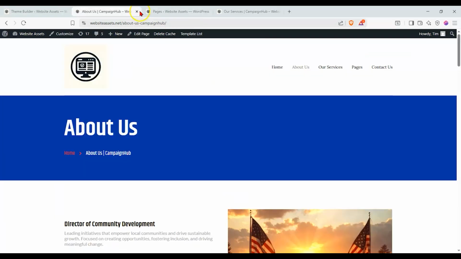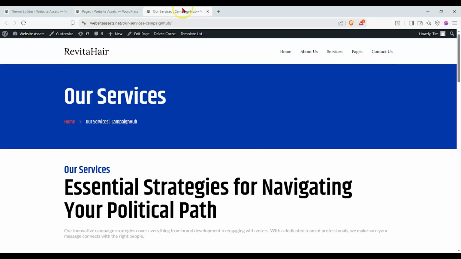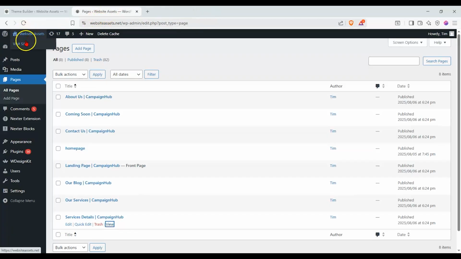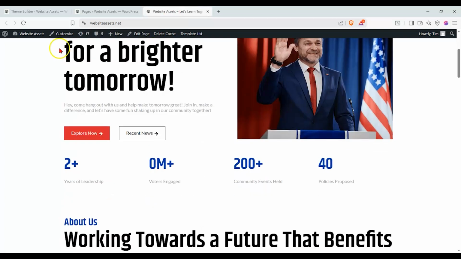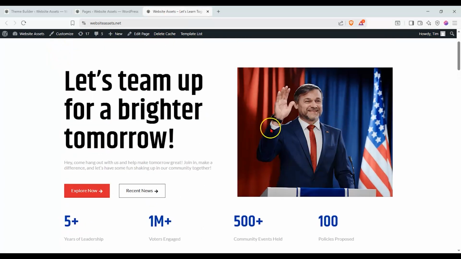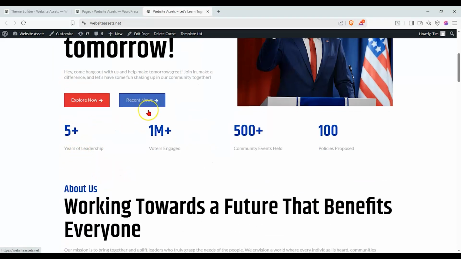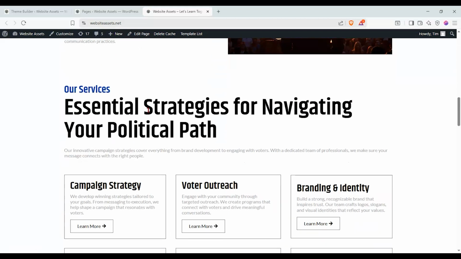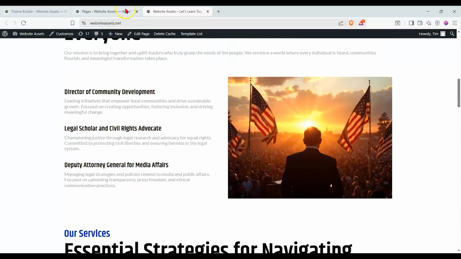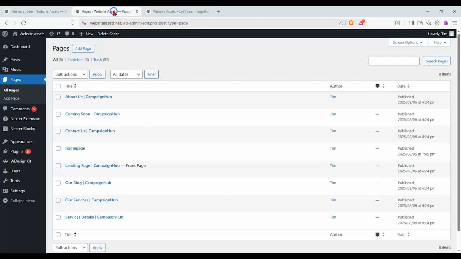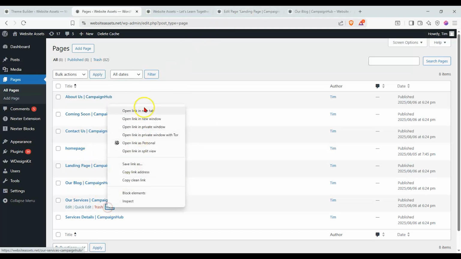And let's talk about customizing our individual pages, right? So let's visit the site again. And you can see over here we have this image here, and then these buttons over here, right? Let's go ahead and either click on edit page over here, or we can go over to pages, and then under landing page, click on edit. Now let's go over to our blog. Let's view that. And let's look at this over here.